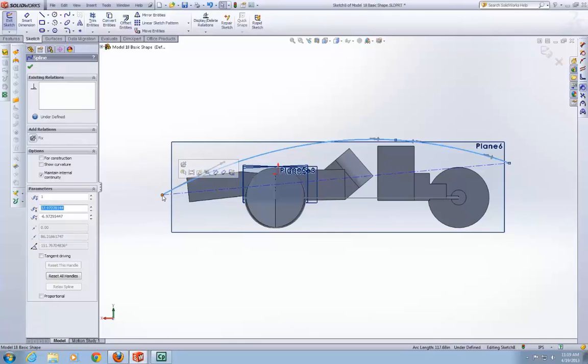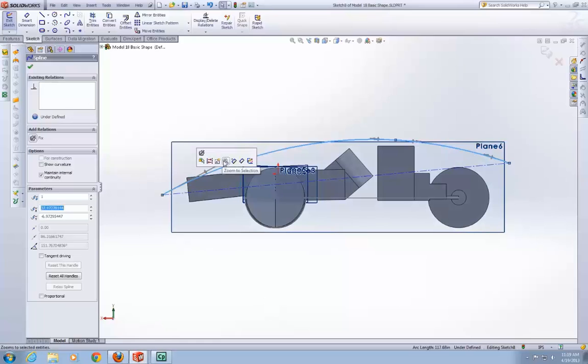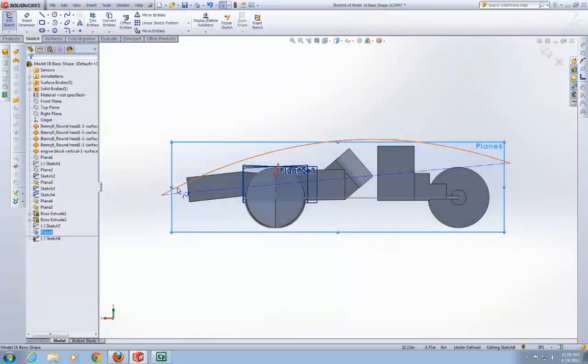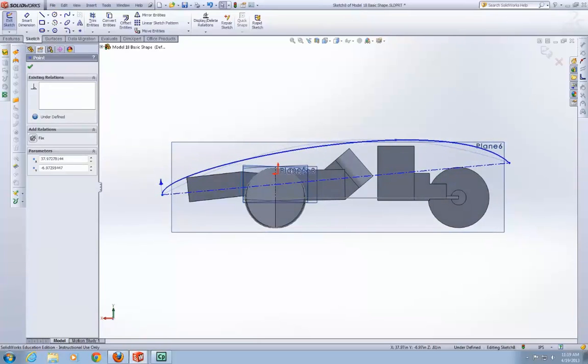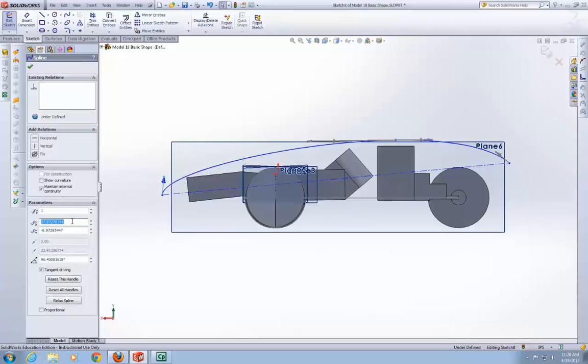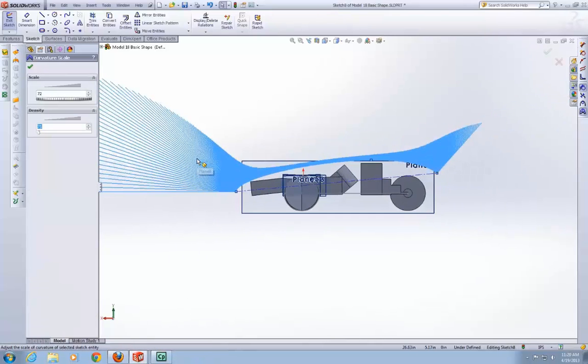So, I'm clicking on the spline, and that box is getting in the way. Let's try one more time. Okay, there we go. So we click that little arrow and we move it down. Now we want this to be a small blunt point, but we want it to come over the top of our feet. So we change the angle to 90 degrees so it's perfectly straight on blunt point. And this is the curvature.